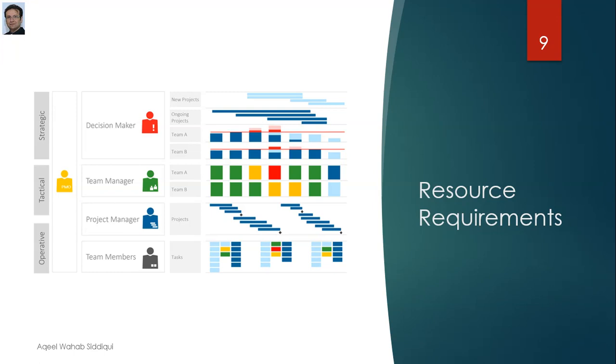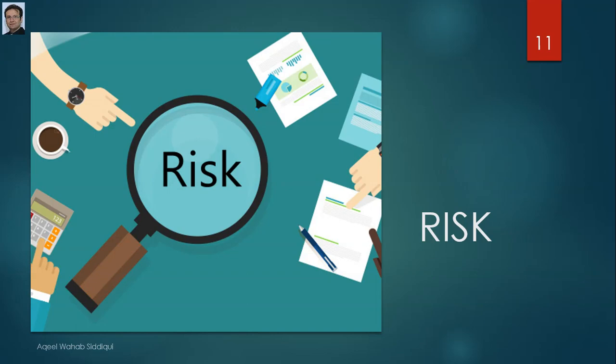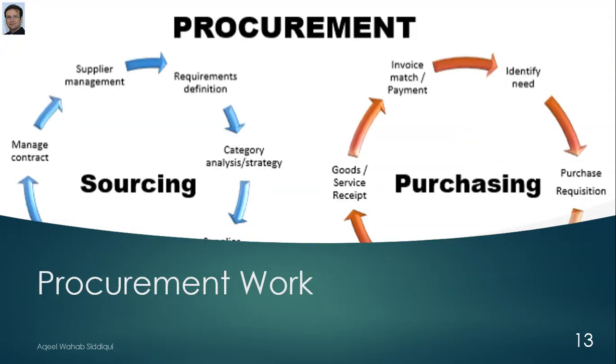So that is done in chapter number 9 of PMBOK. Then we prepare a comprehensive project schedule, that is a calendar based schedule. We identify risk, we work on the quality documents, we plan quality in detail, and we work on different quality metrics, control charts, fishbone diagrams and different things. And we also work on procurement documents, because it is not necessarily the case that you have everything in your company, so you may acquire or purchase something from outside of your company's domain. That is done in the procurement knowledge area.